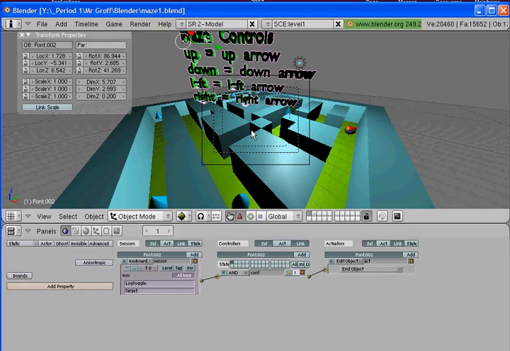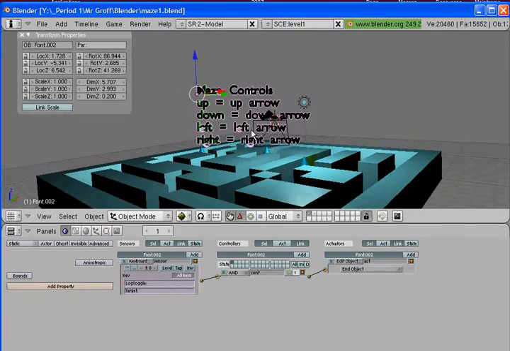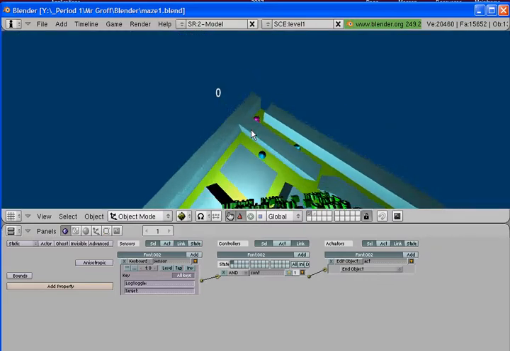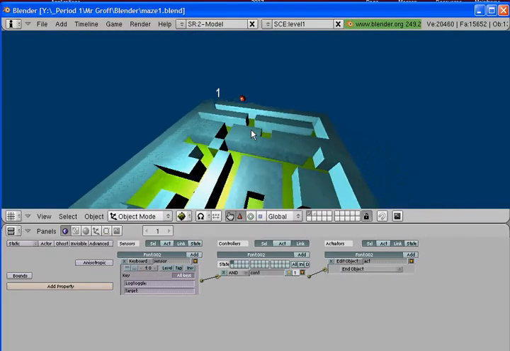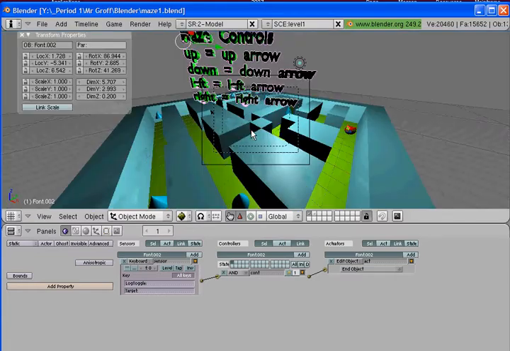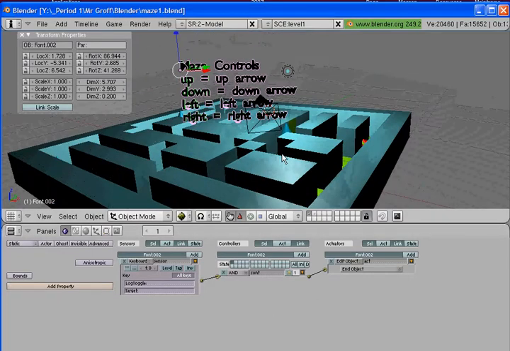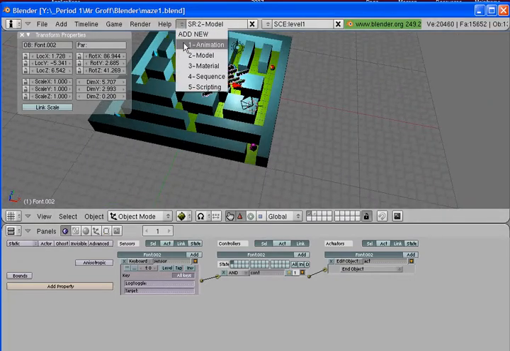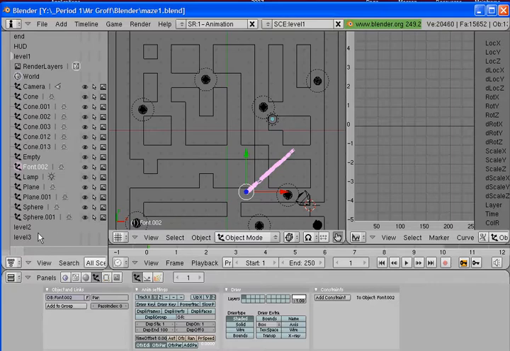Okay. And then if you're in camera view, hit Play. There we go. And as soon as I press the key, all that will go away. But whoever opens your game will know what your controls are. Okay. And then the last thing we're going to do is add in some music. So to go to music, we're going to select our empty. We're going to set it up on our empty. And if you can't find your empty, just go to animation and it'll be there.